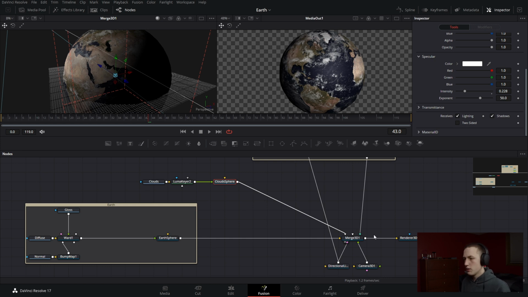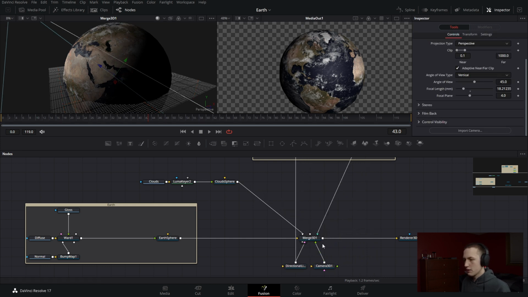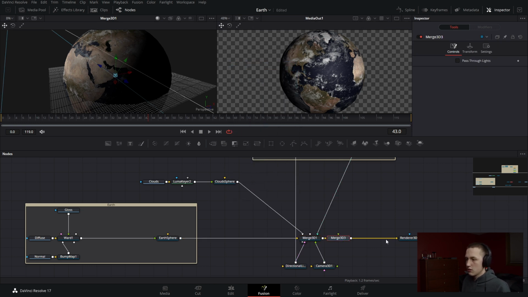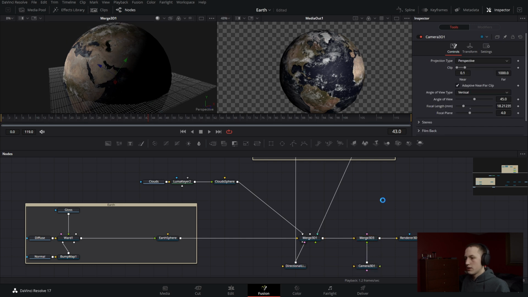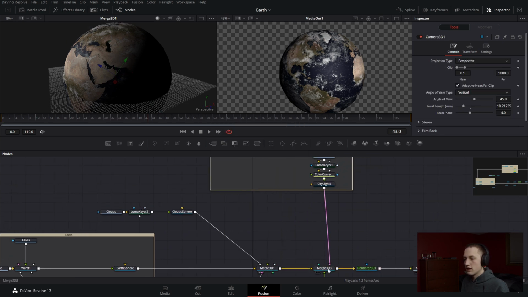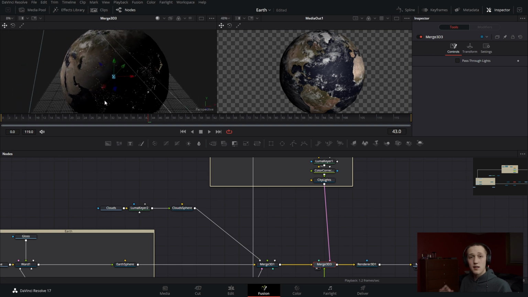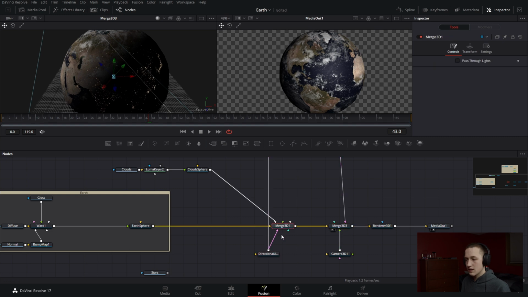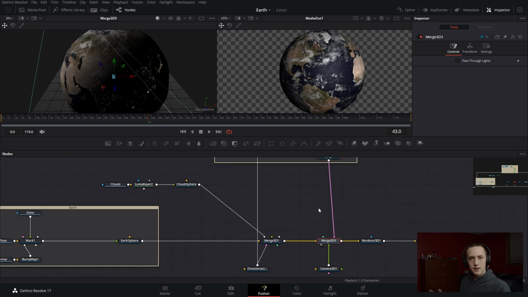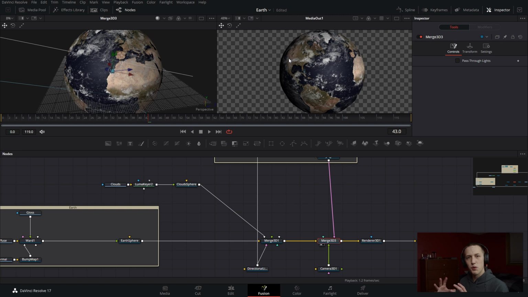So now, because we're running into some errors here with the lights and the clouds, what we need to do is shift all this over here a little bit and add in another merge 3D node, bring it over, and then plug the camera into that merge 3D node. And also take the lights texture and put it into there. And now if we view that off to the side, we can see the lights and the clouds. It's something to do with the directional light, so we'll have the directional light going into this merge, making sure it does not pass the lights through. And then that all comes into this next merge node with the camera. So you just need another merge node pretty much. Not exactly sure why that's happening, but you need it. Okay, so next up we need to add in a blue haze around the Earth.